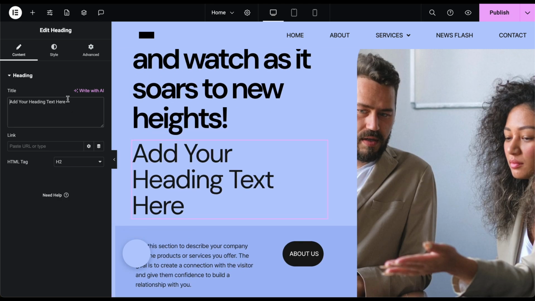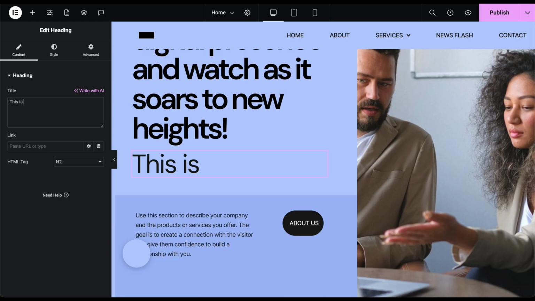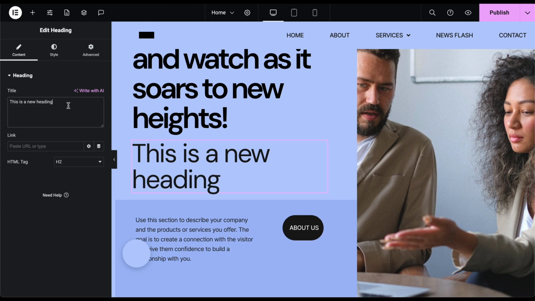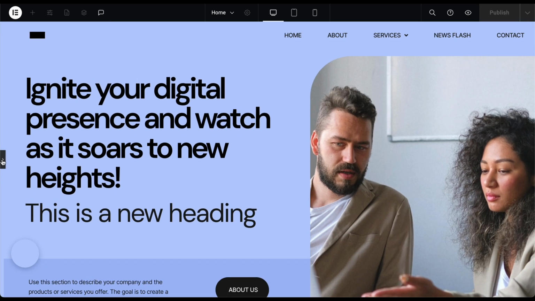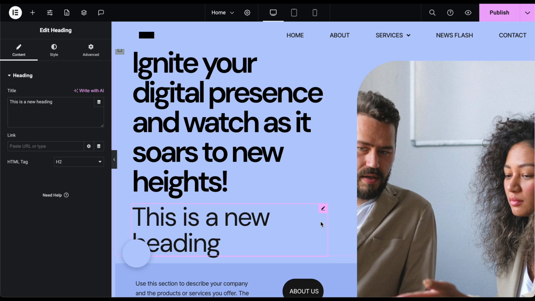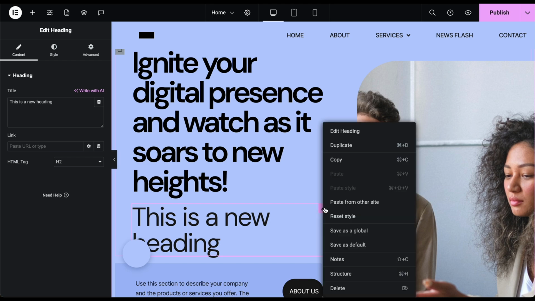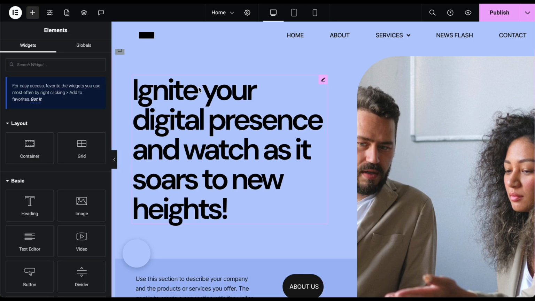And now you can say here, this is a new heading, or essentially this would just say new sentence, whatever you want to put here, but just for example's sake. And now you can see if I close this out, we now have this here. Now, if you don't like this, simply go over, right click, and then select delete. And there you go, vanish just like that.